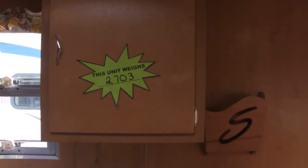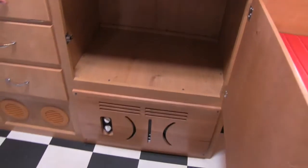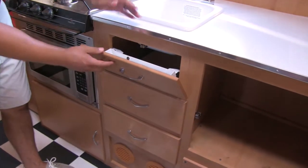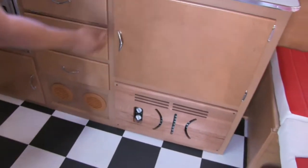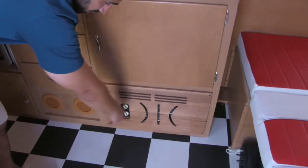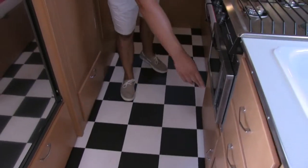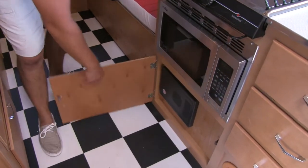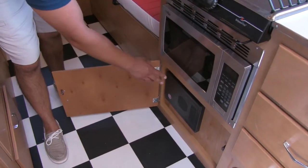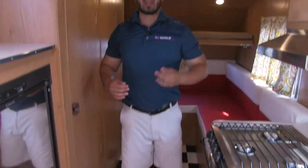Check that out — 2,700 pounds, that's all this weighs. Nice and lightweight, so it's easily towable. Here is another huge storage compartment — just very versatile space, a ton of storage. You have a sponge drawer here that just folds down, and two excellent drawers as well. Underneath is going to be your AC, nice and easily controlled with a couple of vents. Your thermostat for your heat will be in the back. To round out the kitchen, here's going to be your microwave, nice and convenient. And underneath is going to be the fuse box for any maintenance — if you have to check any fuses, they're right there. Shasta did a great job tucking that away and keeping with that nice retro look.